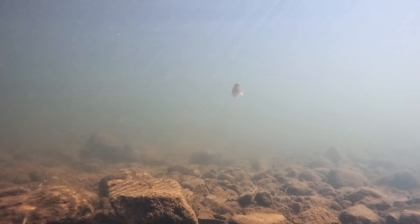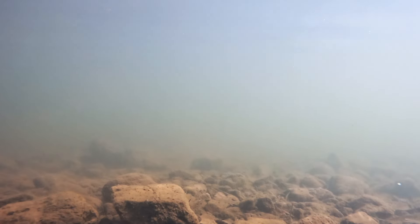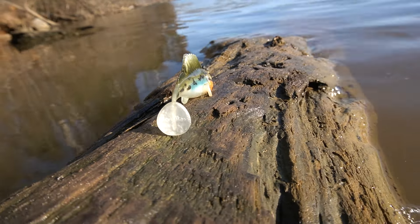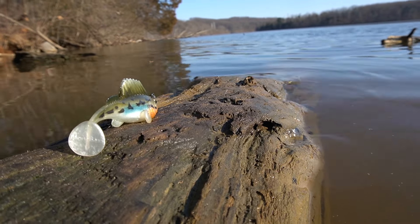You can pick up the speed when water temperature heats up in the summertime and get them to eat it that way. I think it's a great pond bait, and also on a bigger body of water it's finesse enough that you can fish it in colder water and still get a bite. That versatility is a big reason why you should add the Megabass Dark Sleeper to your arsenal — it flat out catches fish.